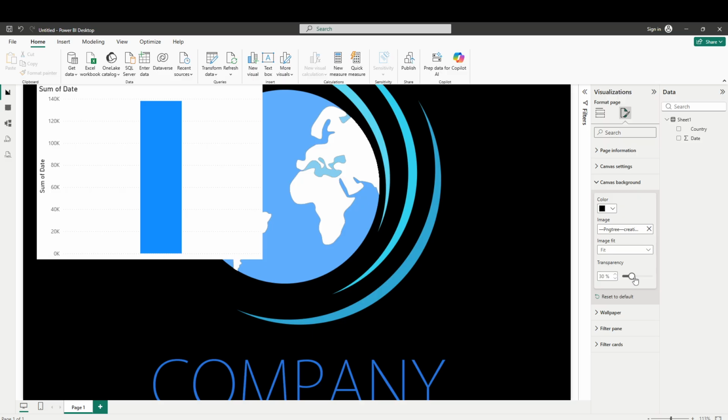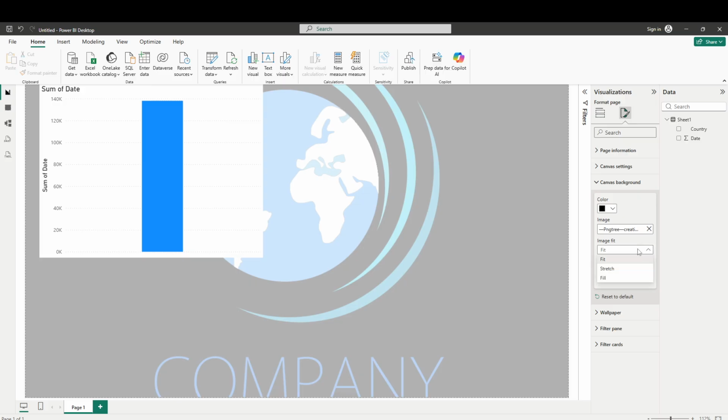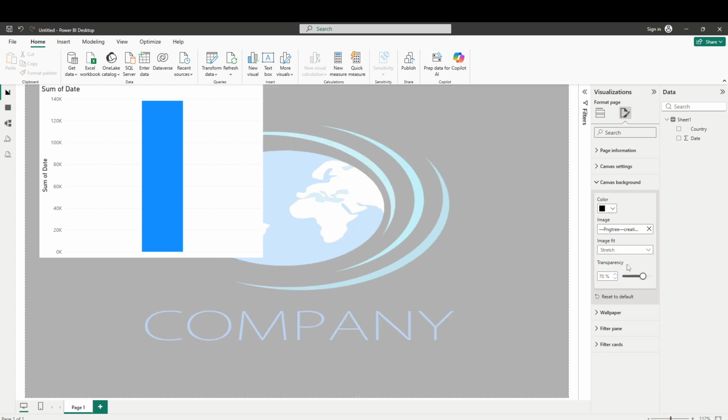Next, choose how the image should sit on the canvas with Image Fit. Fit scales the entire image to be fully visible without cropping, which is great if you don't want any part cut off. Fill covers the canvas edge to edge, but may crop parts of the image to eliminate blank space. Normal places the image at its actual size, which is helpful if you've prepared a design to exact dimensions. Preview your choice at different zoom levels and ensure important areas of your visuals remain clear.